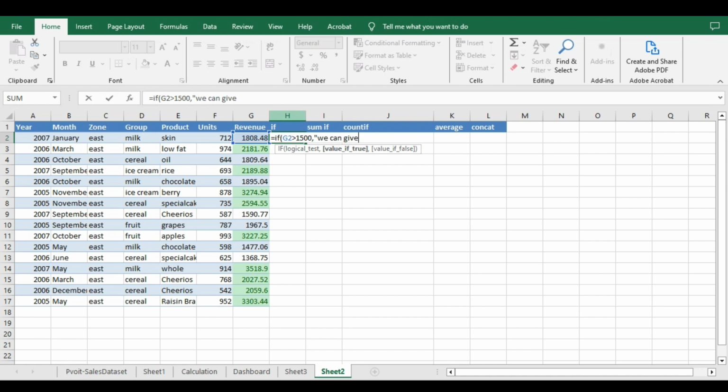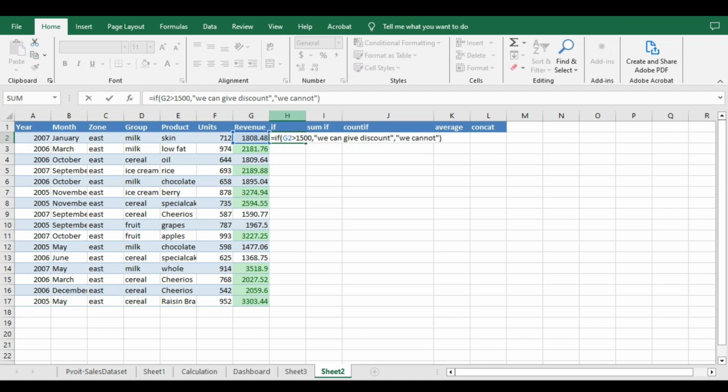We can give discount. Next, if it is not true, then we cannot give discount, obviously. Close the quote, then comma, then open double quotes again and type we cannot. Very simple program.